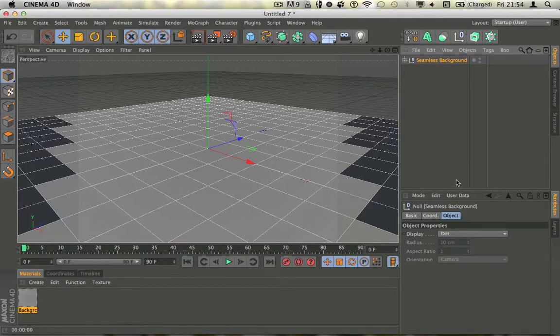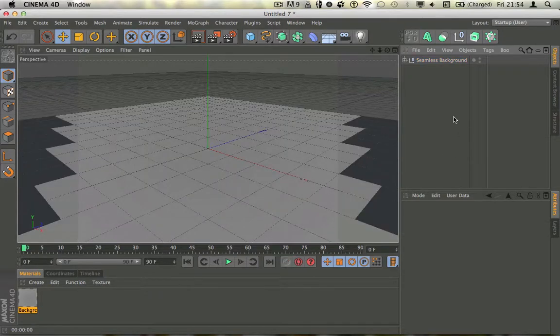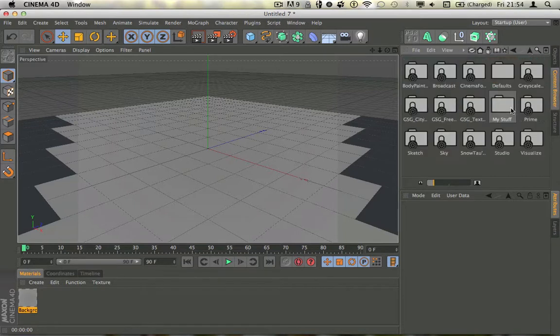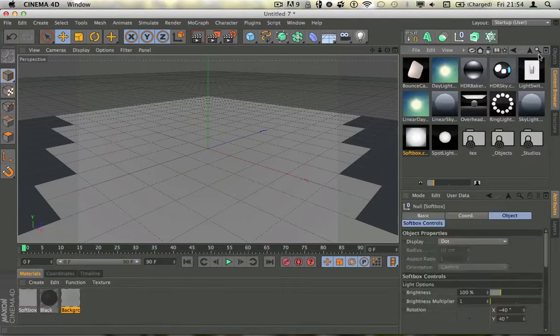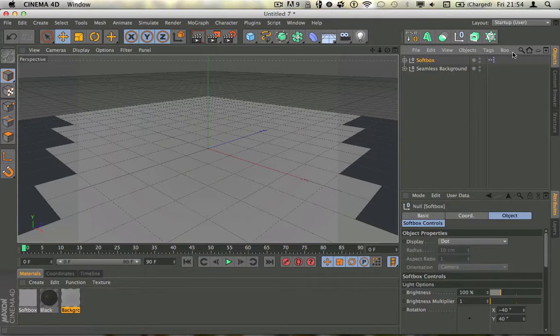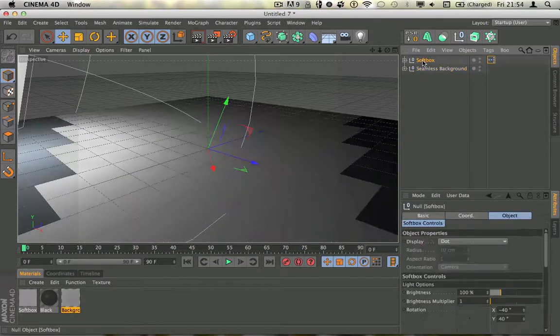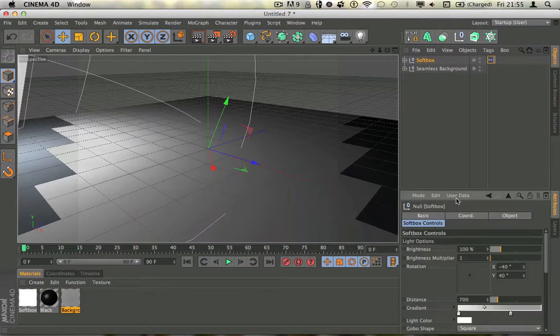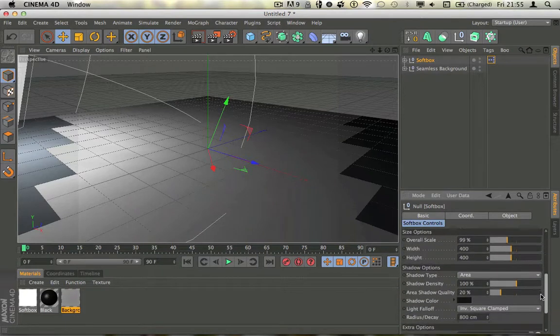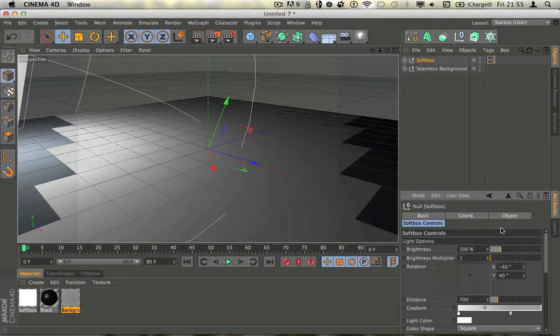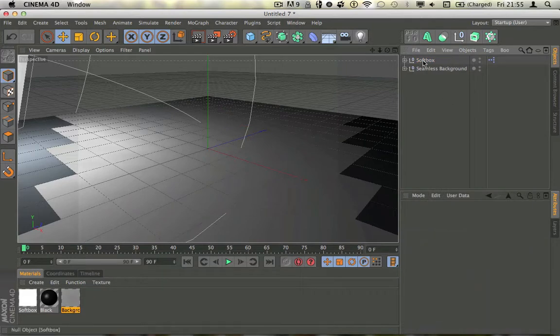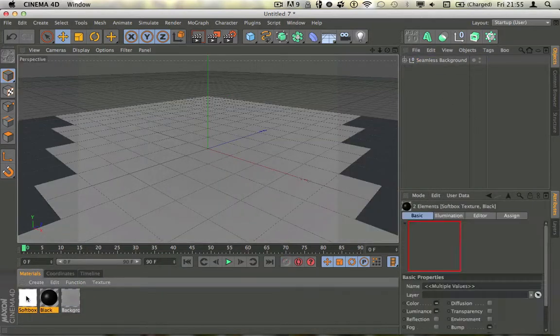Okay, if you've never used Xpresso before and changed user data, that is where you can make your own controls for things. A classic example is the Grayscale Gorilla Light Kit. This is kind of where everyone went a bit crazy about it. I'll just show you. You can see he has the Xpresso tag here, and he's also made his own controls here, using the manage user data part of Cinema 4D. Does that make sense? And I'll show you how to do that.